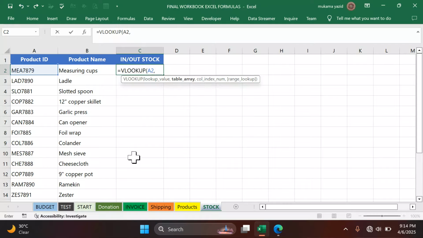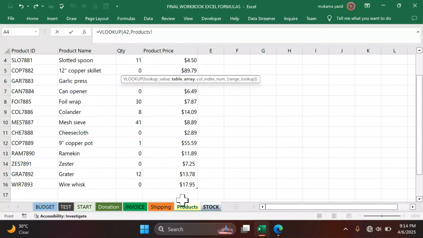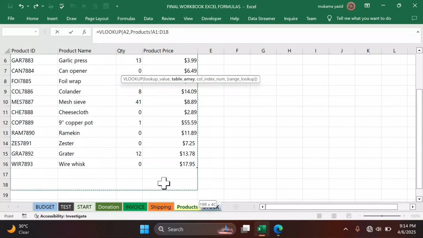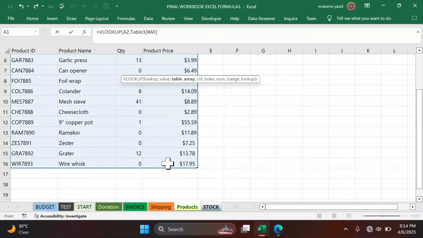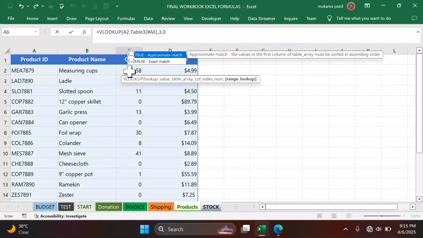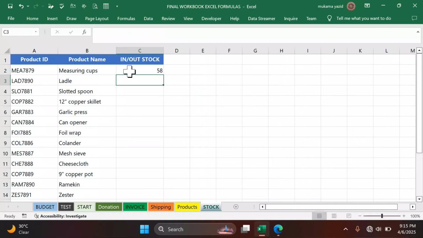Then my table array is this product table, and I select it. Then comma, then the index. I want the quantity to come, so I count 1, 2, 3, so I put 3, and I want an exact match. Then I close and press enter. So I can see values here.